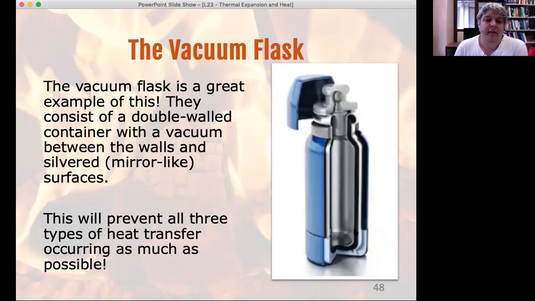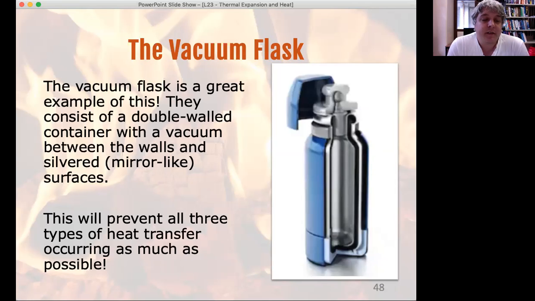So if you look at this diagram of a vacuum flask, you can hopefully see this sort of black, dark, hollow region. The main central chamber is where you put the substance you want to keep hot or cold. And then right on the other side of that wall, you'll see this dark area, and that is the vacuum area. It's a completely sealed vacuum with no matter at all in it, or as I said, realistically, it'll be a partial vacuum. It'll have some matter, but not as much as the general atmosphere. And because it's a partial vacuum, you're reducing conduction and reducing convection, so you will get very little heat loss through those two methods.